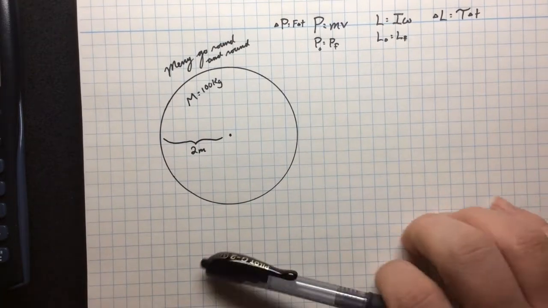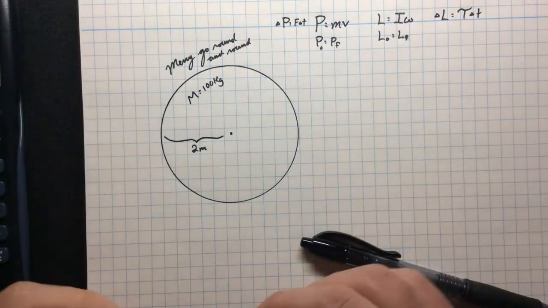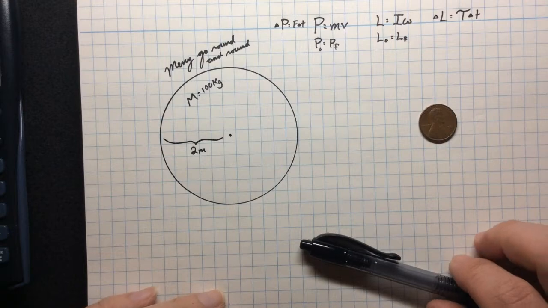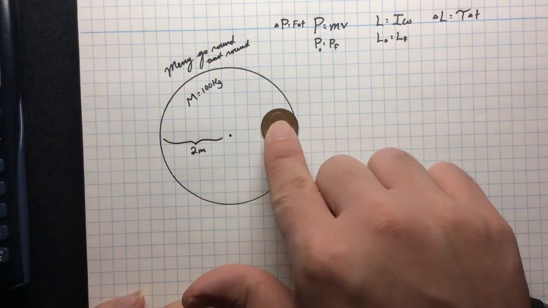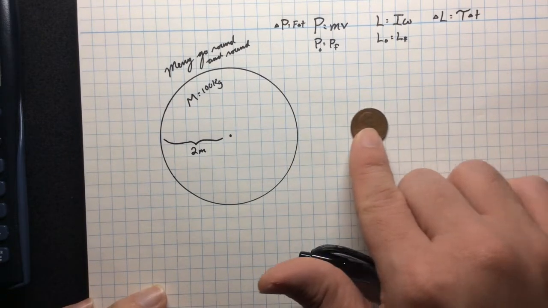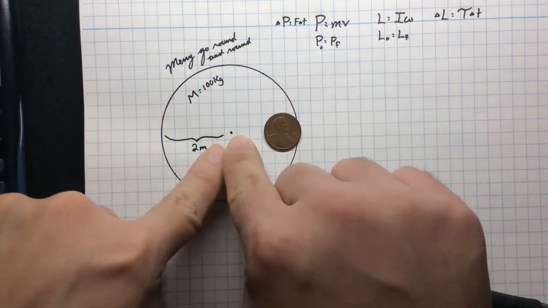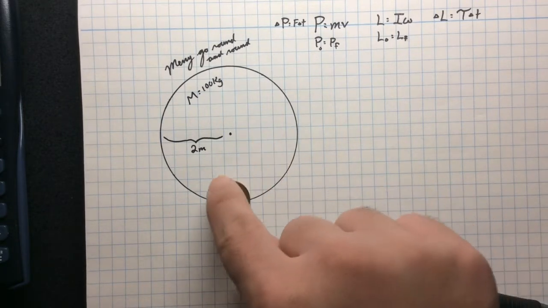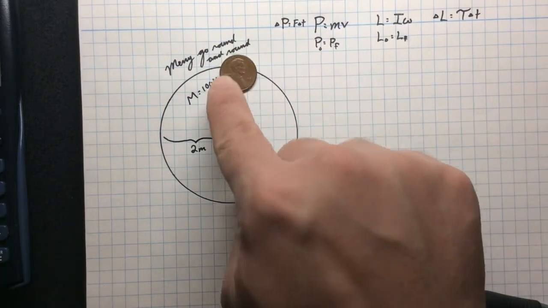So the merry-go-round, 100 kilograms in mass, 2 meters. We're looking down on it. Let's get a person here. We're going to have Abe. So he's going to come in and he's going to jump on to this merry-go-round, probably at the edge. Now, if he were to come in and jump on like this, there would be no rotation caused for this merry-go-round that's stuck into the ground here. If you were to come in and jump onto the disc over here, then yeah, there would be some rotation in this direction. If you were to come in and jump on the disc over here, there would be rotation in the other direction.